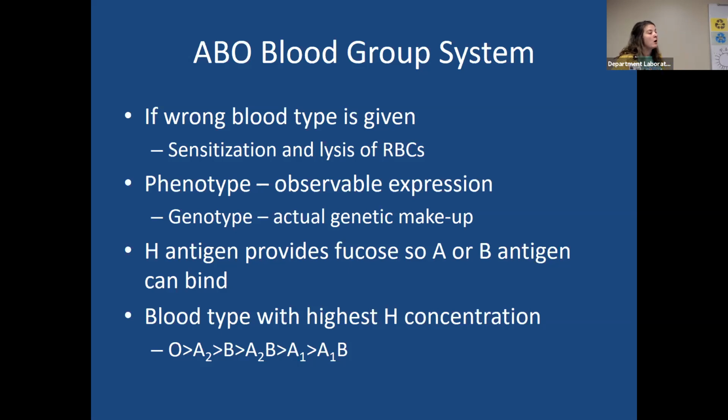If a patient is given the wrong type of blood, I want you to understand that is a very severe occurrence. It could ultimately result in death, okay? Remember Landsteiner's rule: for the antigen that you lack, you can build the antibody. So if you have an O patient who is given A red cells, that O patient's anti-A is going to attack those donor A cells, all right? That will cause intravascular hemolysis. Cell fragments can get lodged in the kidney. Your patient is going to go into kidney failure and DIC. They're going to have a hard time breathing, and that could ultimately result in death, all right?